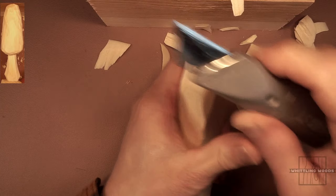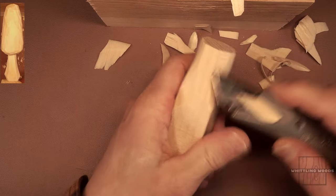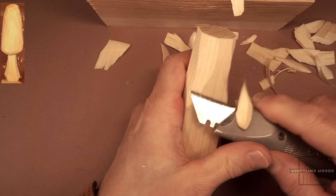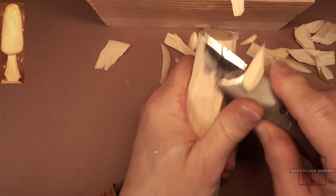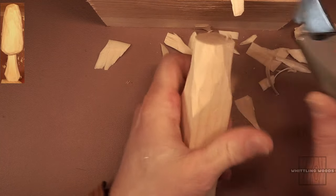You'll see the little picture up over here with what the finished product looks like, so you see what we're aiming for. It's really simple. I'm going to speed through this process because this is all I'm doing. I'm just going around, rounding it out. All right, let me speed through this and I'll be right back.